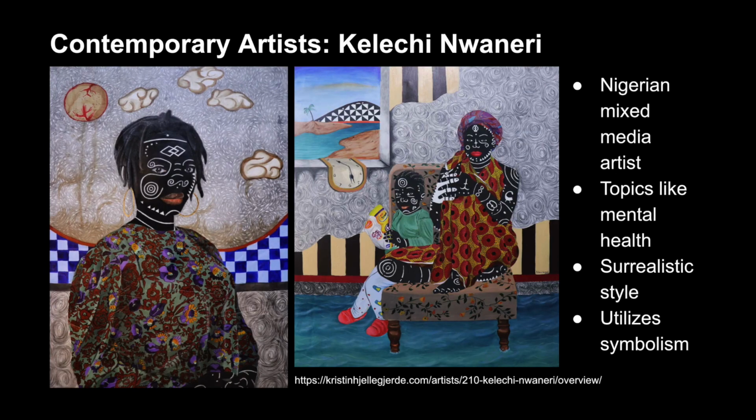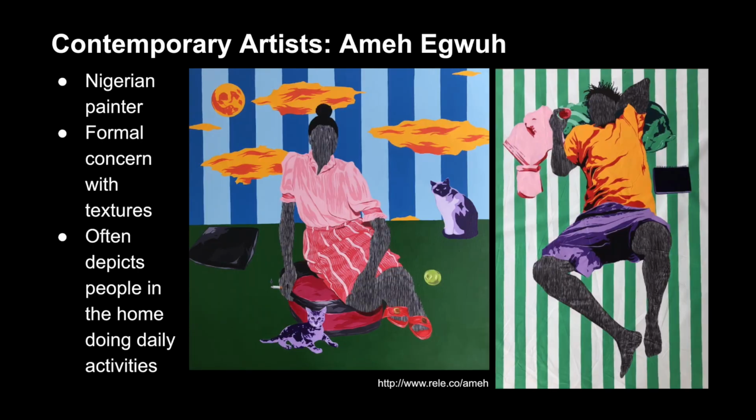Next, we have another Nigerian artist who is working in mixed media and dealing with topics like mental health, utilizing a surrealistic style and symbolism. Yet another Nigerian artist, this is a painter. Formally, the work is concerned with textures, which we can see in these skin tones, and the artist often depicts people in their home doing daily activities.